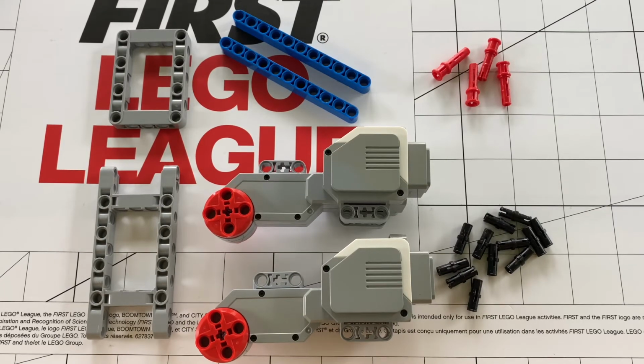Well, essentially a chassis is a mainframe or base, for, in this case, a robot. These can include your two large motors, your medium motor, and your brick, and the frame that surrounds it. This is your main frame and base for what you will put on your robot. The walls, other sensors, and other reinforcements can be put on later, but your chassis is your base and main frame for your robot. Next, let's look at what you need to build this chassis.